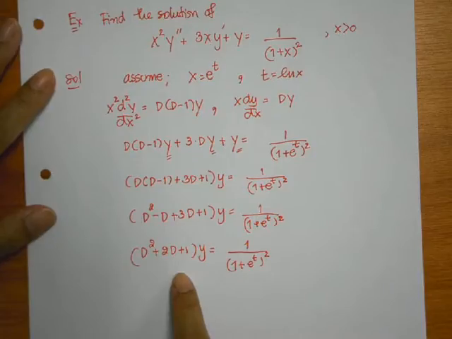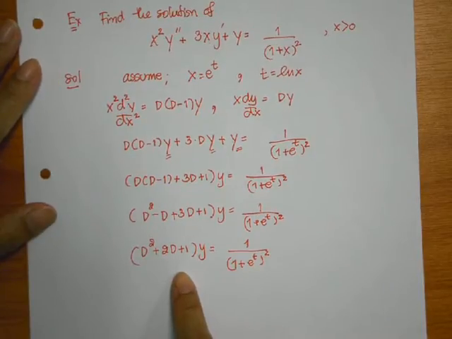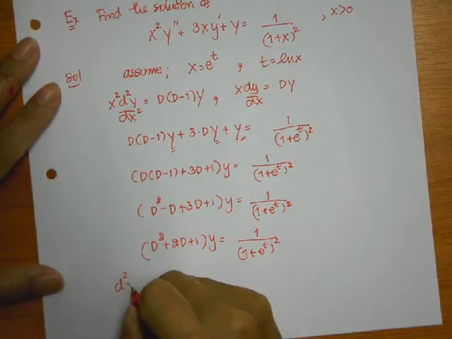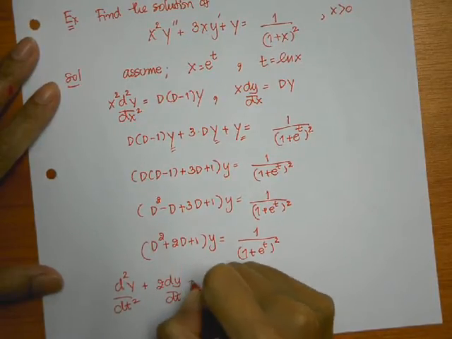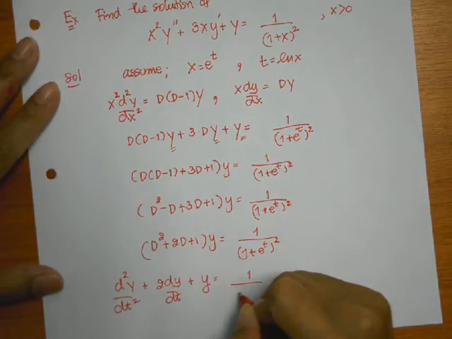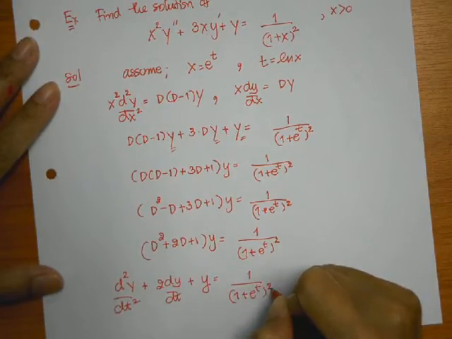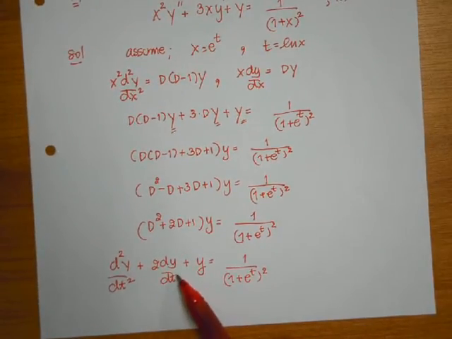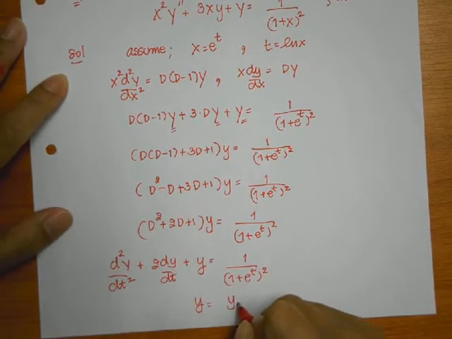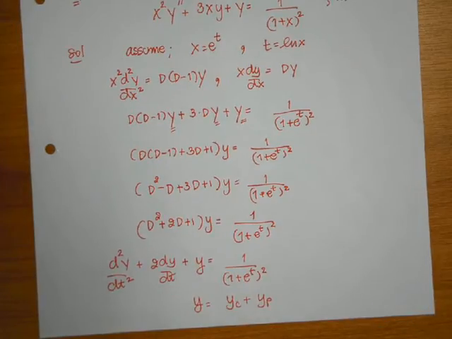From this one, if I write it down in terms of a differential equation, I would get this. Now, it is a second order differential equation. It is a non-homogeneous equation. So the answer is composed of two parts, which are yc and yp. We are going to find yp first. Oh, I'm sorry, find yc first.